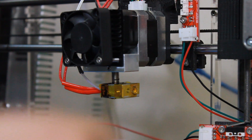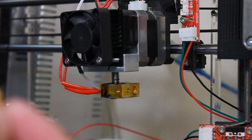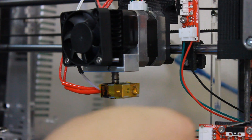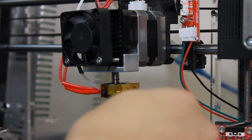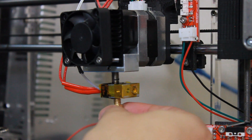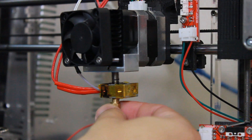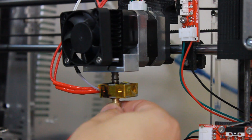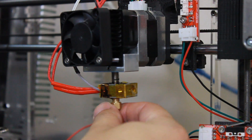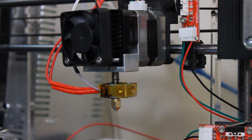Now this part — your extruder head is still warm, or really hot in this case. But you can use your hand to actually try to get the threads in first because the new nozzle is still cold. You've got to do it quick to make sure you don't burn yourself, because it will actually transfer heat really quick. I already feel it going through and I can't even get the nozzle in. There we go — and that got really hot already.